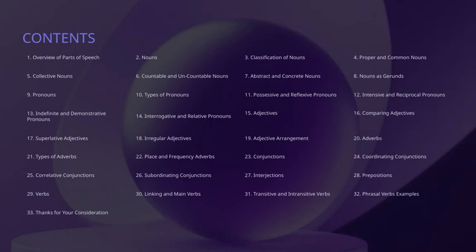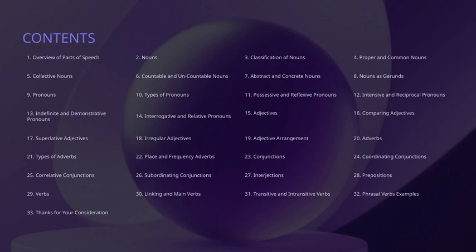Let's take a look at the contents of today's presentation. We start with an overview of the parts of speech, which form the foundation of understanding how words function in sentences. Moving on, we focus on nouns, including their classification into proper and common nouns, as well as countable and uncountable types. We'll explore different kinds of pronouns, such as personal, possessive, reflexive, indefinite, and demonstrative pronouns, highlighting how they replace nouns to make our speech more efficient.